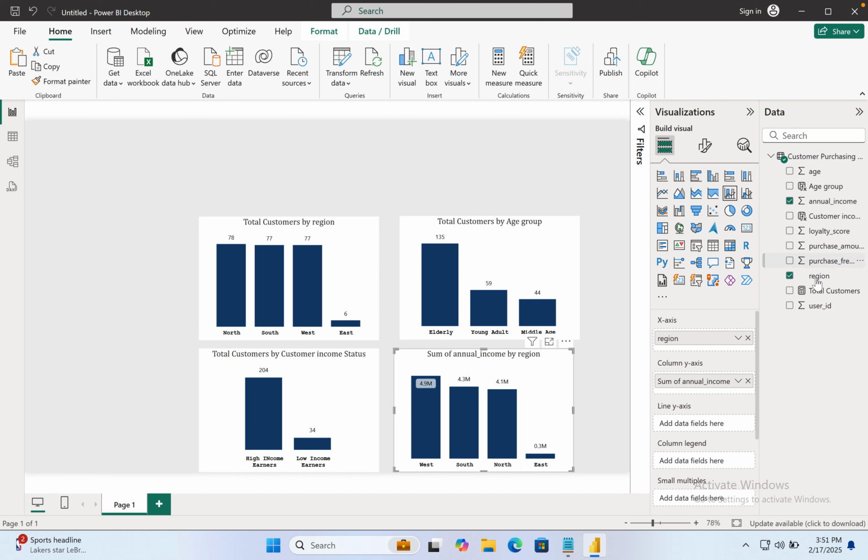So let's see the region column, the income group, the income status.